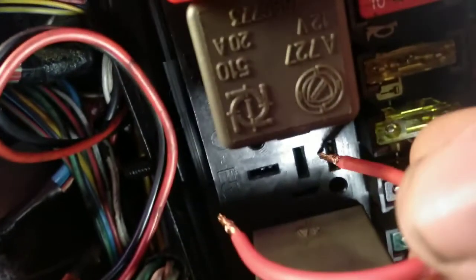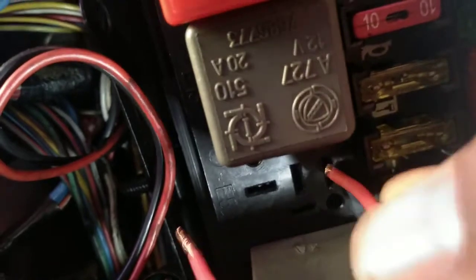The next thing I want to do is grab my wire. This wire will go on the pins that carry battery voltage to the exit — in this case, the horn — and I will connect the two. And behold, the horn is working! In this way I know for sure the problem was always on the relay.